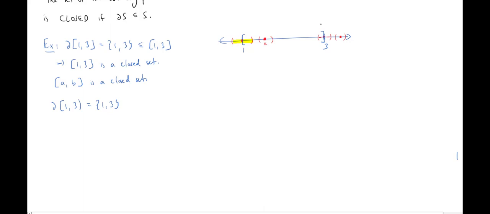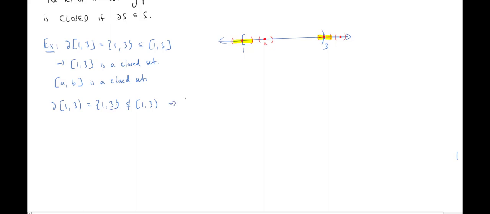All right, if we go back up to this picture and I take this square bracket and turn it into a parenthesis, and I take this point 3 and put a 3 coin down, it still contains points inside the interval and it contains points outside the interval. So the boundary has not changed. However, it is no longer a subset of the interval [1, 3] where we include 3, right? Because it's missing the number 3.